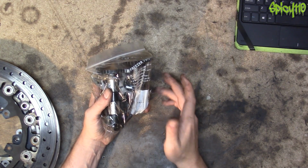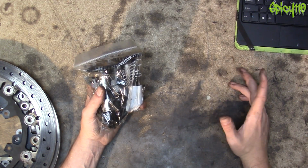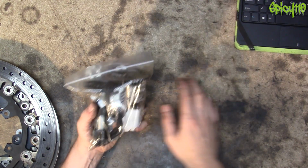With the commissions, I must mention the commissions at the moment, I don't think I'm going to be doing the chain and sprocket ones like I did for Chasing Two Wheels, and I'll explain why in that full video. There's going to be a lot more detail to it. But when I make clocks myself, I should be making more stands because they look really cool.